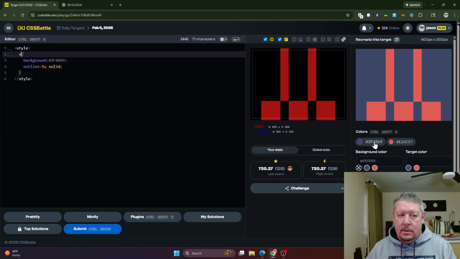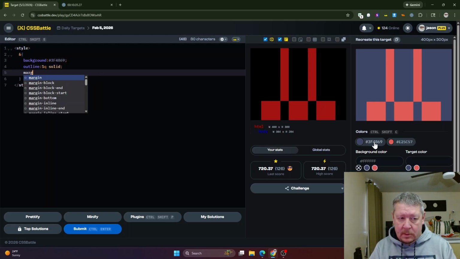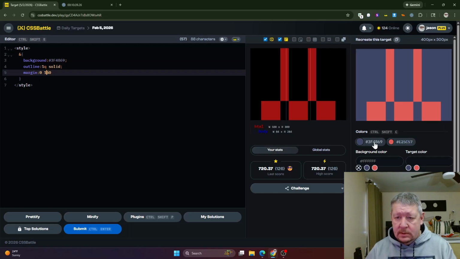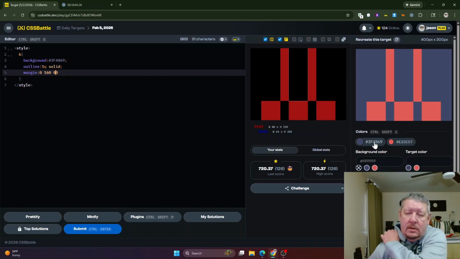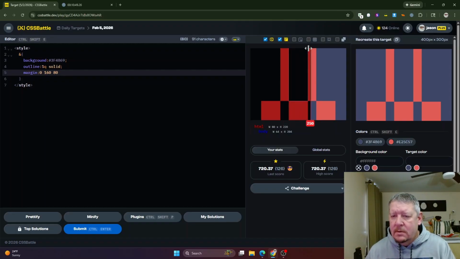And we're seeing the body. Let's not see the body. Let's just see the HTML. Margin 0, 150, 60, 50, 80. Okay, so now we have the HTML is this box right here.